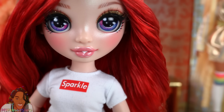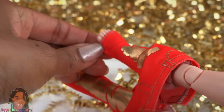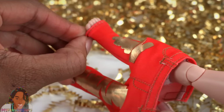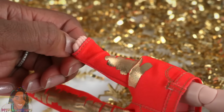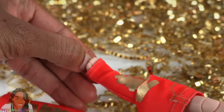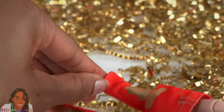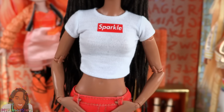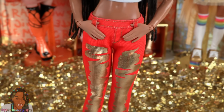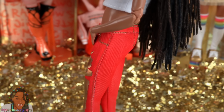Out of curiosity, I wonder if this outfit will fit my mini-me. It does take a little bit of patience to get these pants off. Her feet are kind of large, and those pants are very fitted, so this is taking me a while. Come on, you can do it. We're almost there. Okay, so it's like a crop top shirt. I can totally rock that. The pants fit. They were pretty easy to get on. A tiny bit snug around the thighs, but other than that, they fit pretty good.